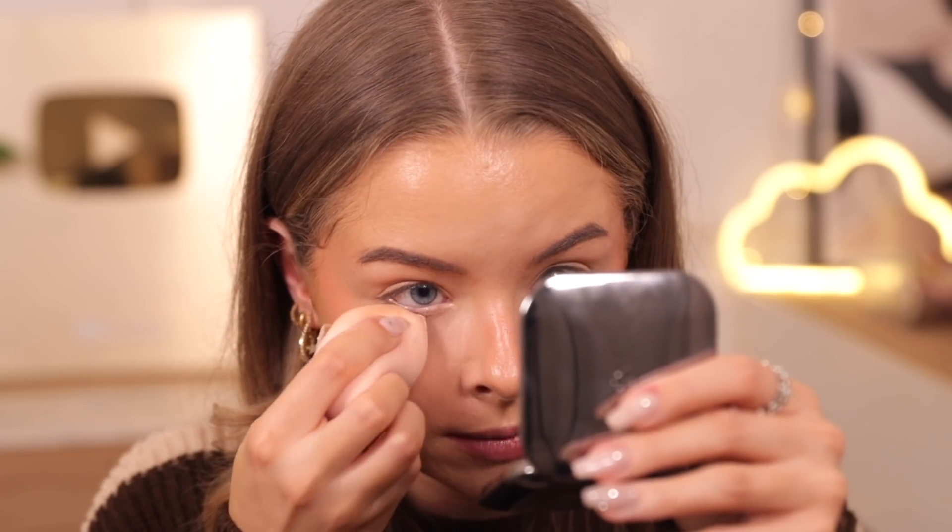In terms of loose powder and setting powder in general, I don't necessarily have a new firm favourite but one I've tried recently is the 17 powder from my last video. I'm just going to use it in today's video because it's something a bit different from the Laura Mercier. I've been quite enjoying taking a little bit of powder and using my sponge to push it into my under eyes - not baking, just taking a very small amount and pushing it in because it just looks so smooth. Someone commented asking why I use all these glowy products and then set my entire face with powder. The reason is because if I didn't, in an hour's time it would start separating and look too oily.